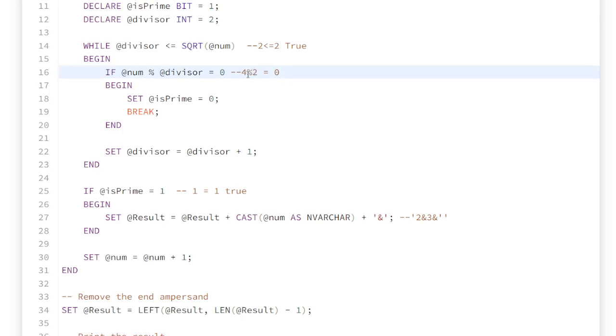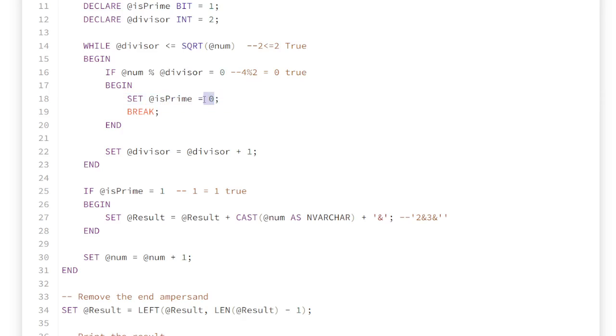So when I divide 4 by 2, the remainder is 0. Yes, so this condition turns out to be true, and the block between this begin and this end will execute. Okay, so this line will execute, SET @is_prime = 0.